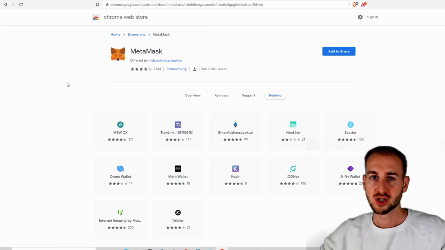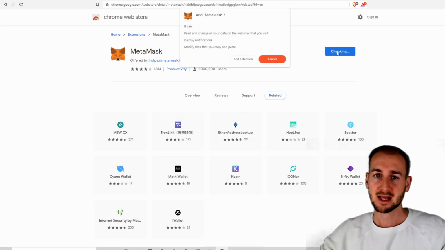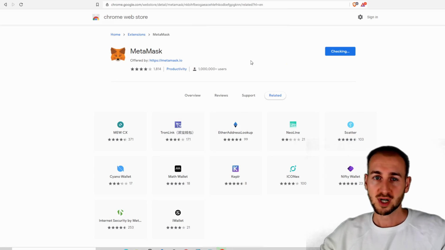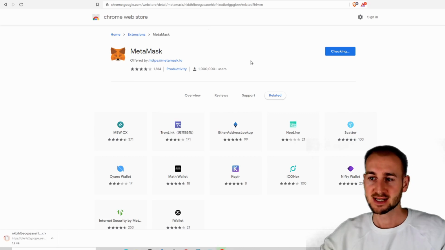So first and foremost, you need to download MetaMask, this nice little fox icon down here, and you need to ensure that you are downloading the correct one. There are scam versions out there, but I will leave this link down below in the description to make sure you're getting the correct one. Download it through the Chrome Web Store, and all you have to do is click on Add to Brave. So I'm on the Brave browser and I'm going to click Add Extension. This of course works for Chrome and Brave. Brave just uses the Chrome architecture itself, but it has more privacy features than Chrome.